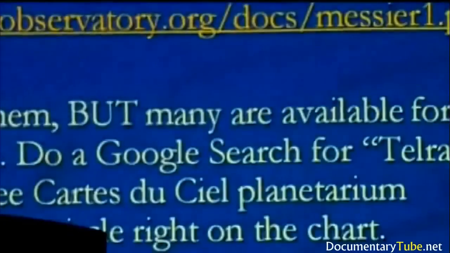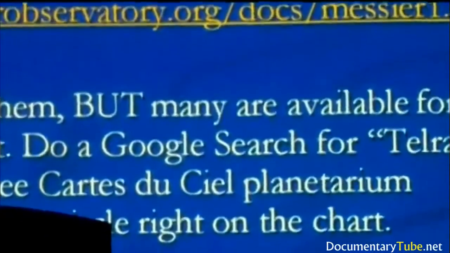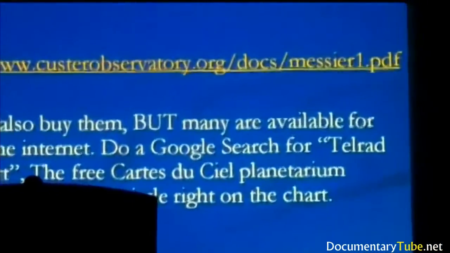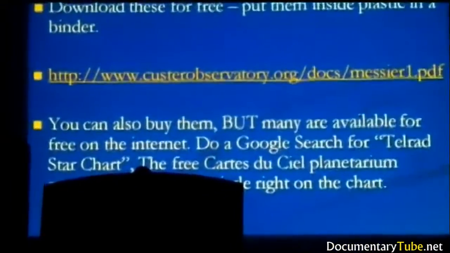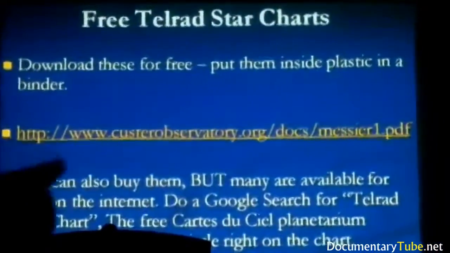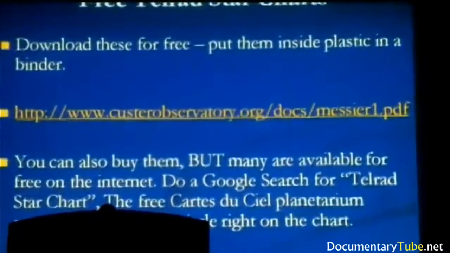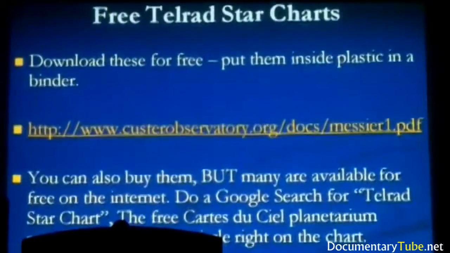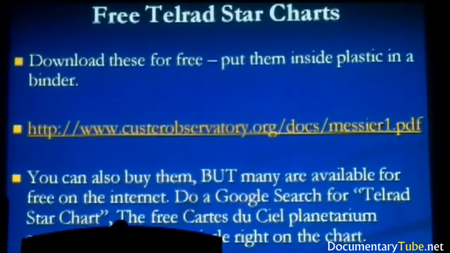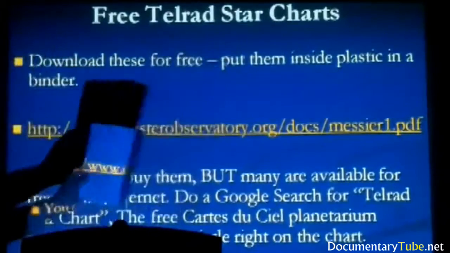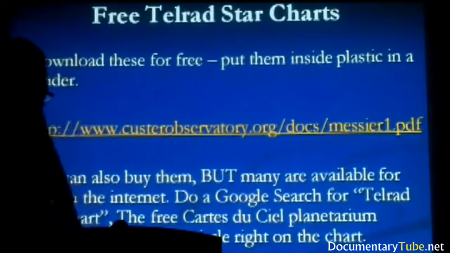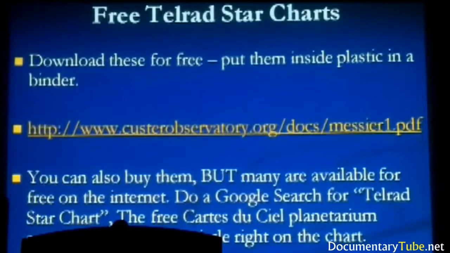Now you can download star charts that already have the Telrad circles for free. You can put them inside of plastic binders. Anybody know why we want them inside plastic instead of just out loose? Rain. The rain and the dew. At night, I never realized how dewy it got at night until I started doing astronomy, and I didn't even think that even in Carrollton it got that dewy at night. But if I leave paper out at night when I'm doing astronomy, it'll be soaked and it'll begin to fall apart. By the way, this is pretty robust. It's not laminated, but I've taken this thing outside a million times and it's been fine. But if you print something off on your home printer, you need to put it inside a plastic sleeve so that it's not going to get soggy.